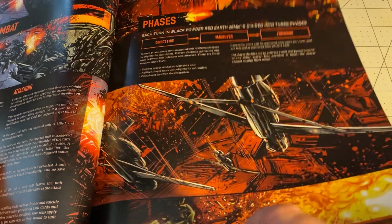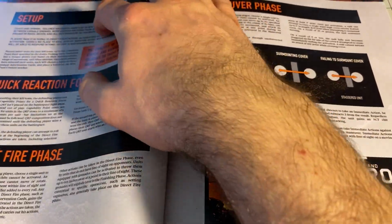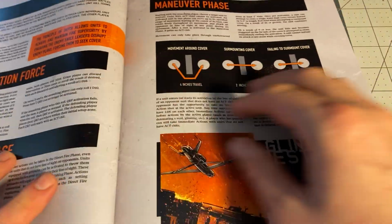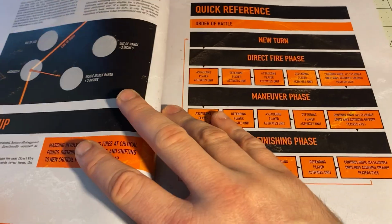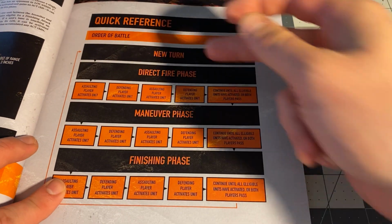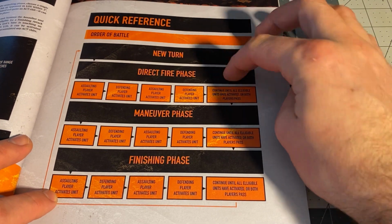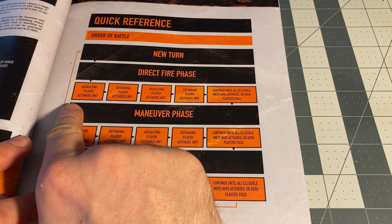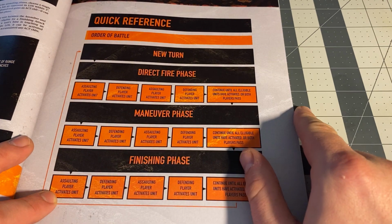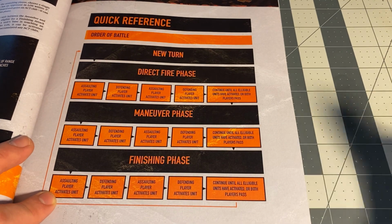And the way the rhythm of the turn works. Oh, look at that, his turn. So you have how you set up, quick reaction, basically army building, direct fire, maneuver phase, then the finishing phase, and finally cleanup. So really what you do is you figure out your list, you figure out what unit you play. So you say new turn, and then direct fire phase. So you go down the line of, if I'm the attacking player in the scenario card that calls for it, I always move first. And you can pass. And it's not like BattleTech where you have to activate something during that phase.